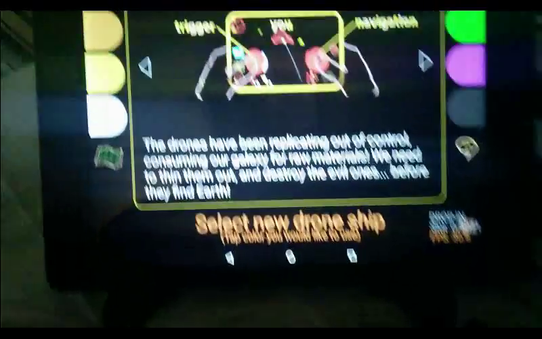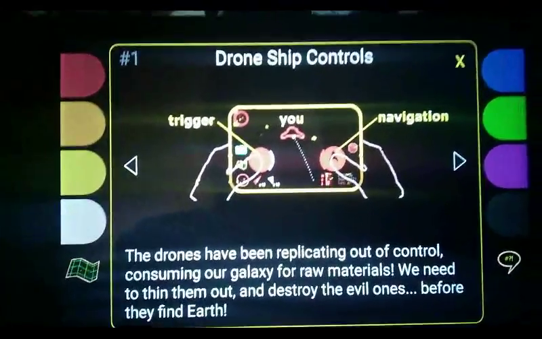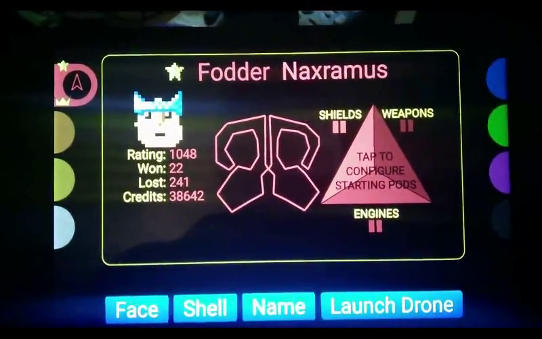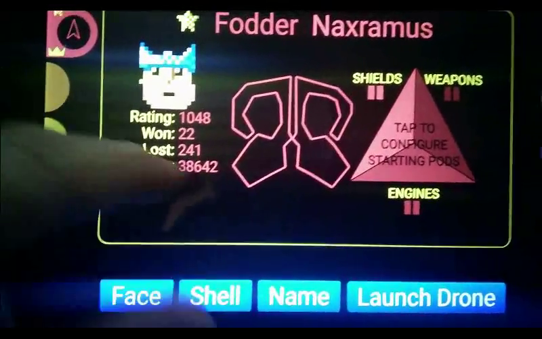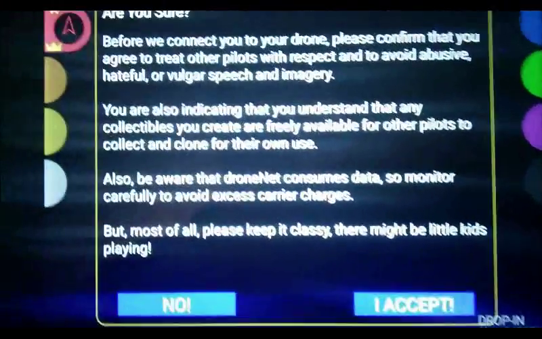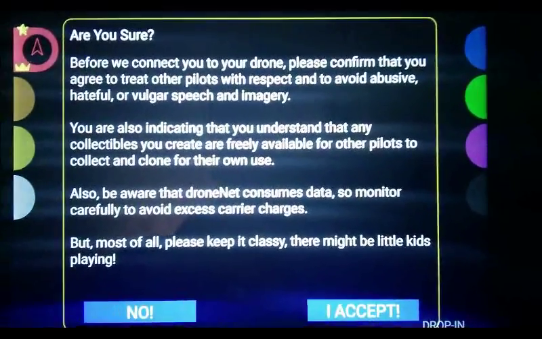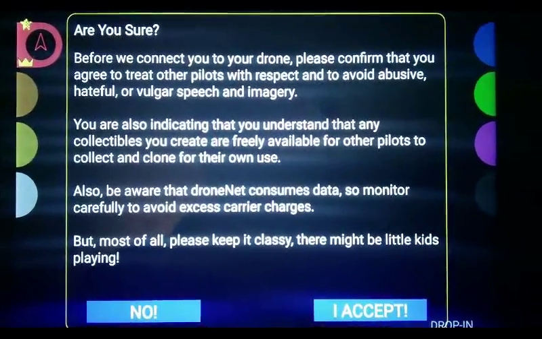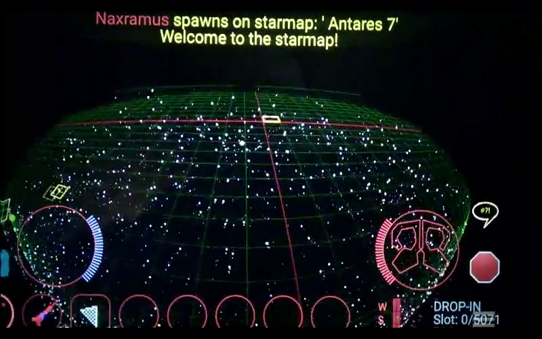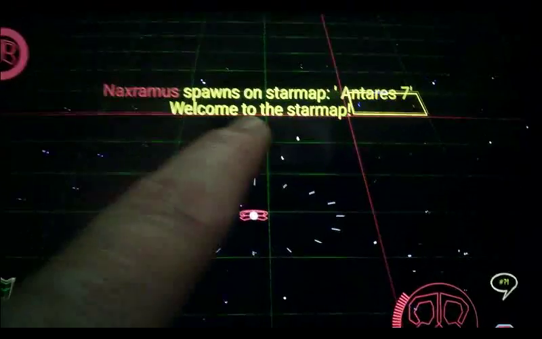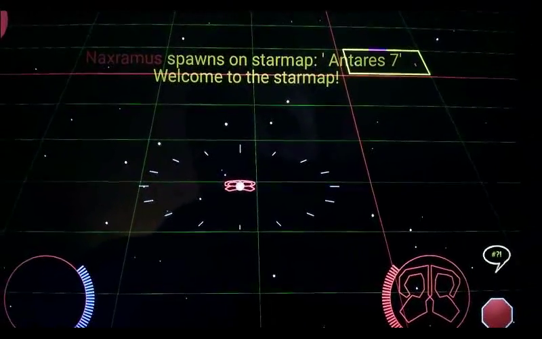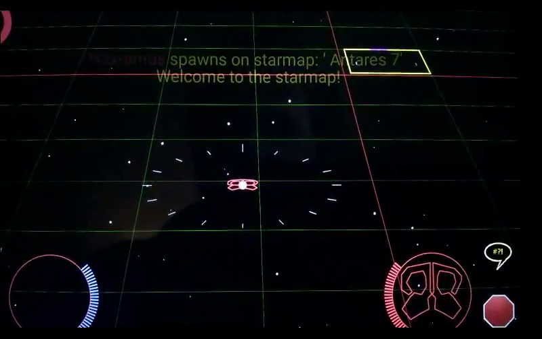Well, let's see. First of all, I've got two tablets here today we're going to use, an 8-inch and a 7-inch. And we're going to work mainly on the 8-inch here, where we are first going to try and enter a starship. Okay, launch drone. Oh, this is new, so I now have a little terms of service in there. It's not too technical. I accept. Oh, that message, welcome to the Starmap, actually came from the Lua script file associated with this particular Starmap.